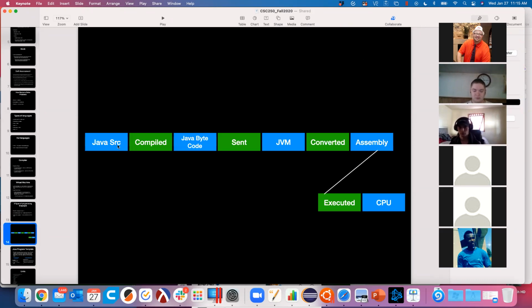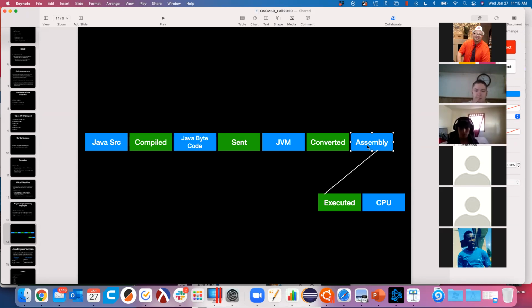If I go back to this picture, this Java bytecode thing right here is actually a low-level language understood by the Java virtual machine. So this bytecode gets sent to the Java virtual machine, which is a software application that lives on your computer. And what that effectively does is it would be fair to call it an interpreter, because it will interpret Java bytecode and turn it into the equivalent assembly language for, in this case, an Intel processor running the Mac OS in my case.